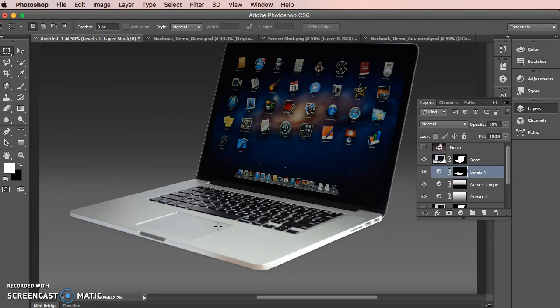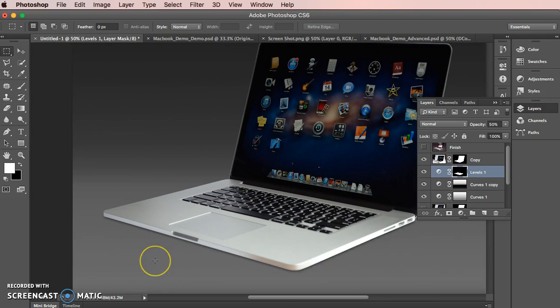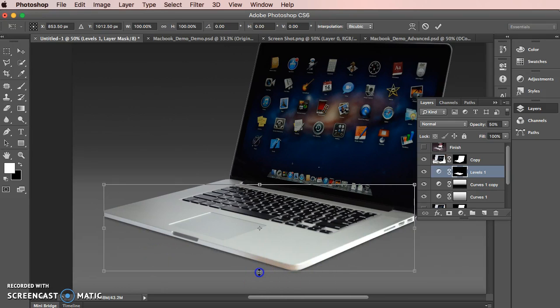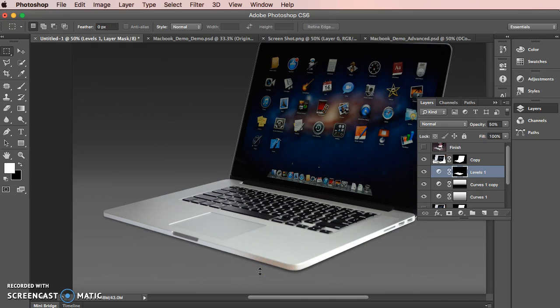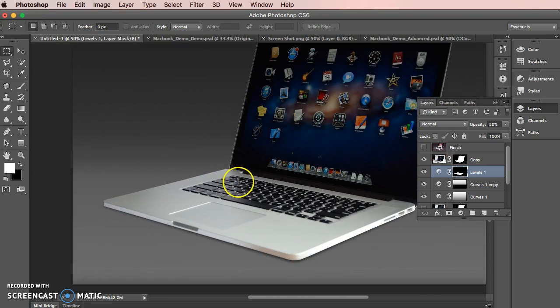The other tip that I've developed over time is if I move it up even more, you can see in this corner I've just nudged it up too. If I hit Control T, I can actually stretch it so we get a slightly bigger shadow at the front and a slightly smaller one at the back, which sometimes just gives you a bit more sense of depth. Again, it's just a little trick that I use to change slightly the profile of the shadow. Obviously the shadow here would look thinner because it's further away than it would here in the foreground. So I'm fairly happy that that's looking pretty good.